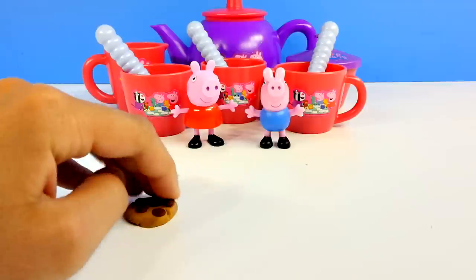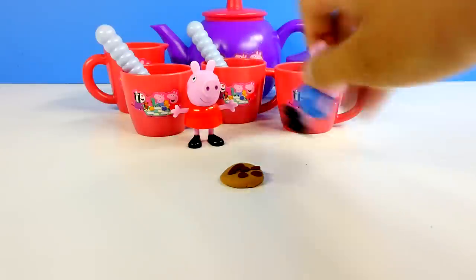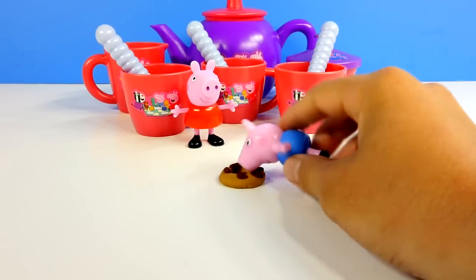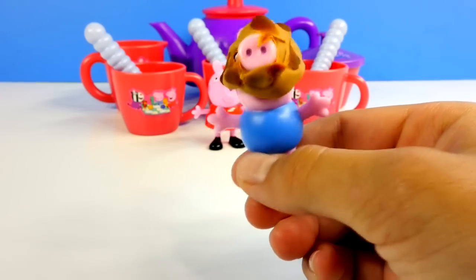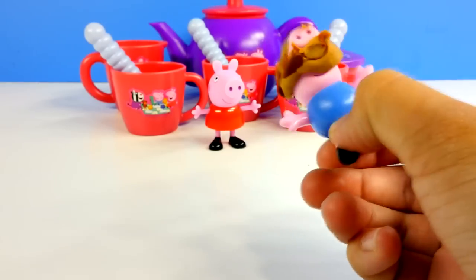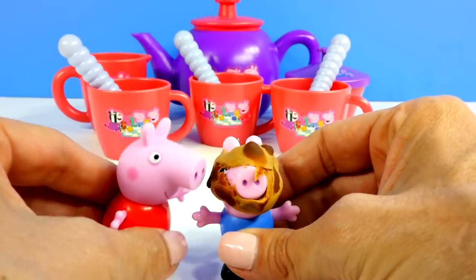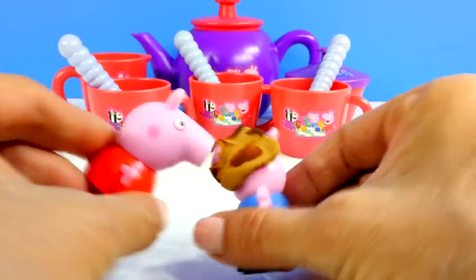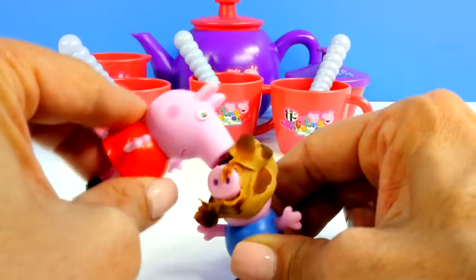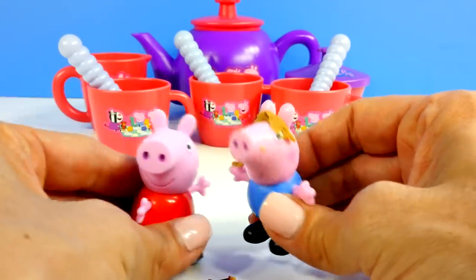George is going to be very happy to eat that. There you go, George. Does George want to eat it? Here he comes. Whoa. That cookie was delicious, but now I can't see anything. Peppa! Oh, poor George. Peppa. Don't worry, George, I'm here. George, I'm right here. George? George, my gosh, you taste delicious, George. Oh no, Peppa is eating the cookie right off of George's face. Now he can see her. There she is, George.